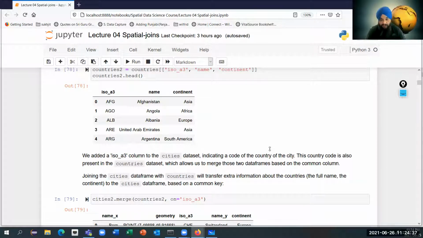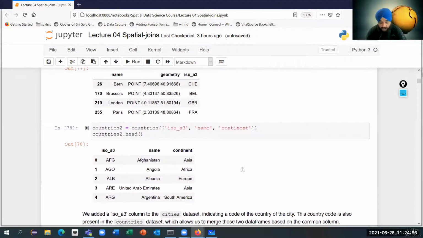So we merge different tables together. But for spatial data, we can apply the spatial relationships we have discussed to merge different types of tables. So we will shortly see.